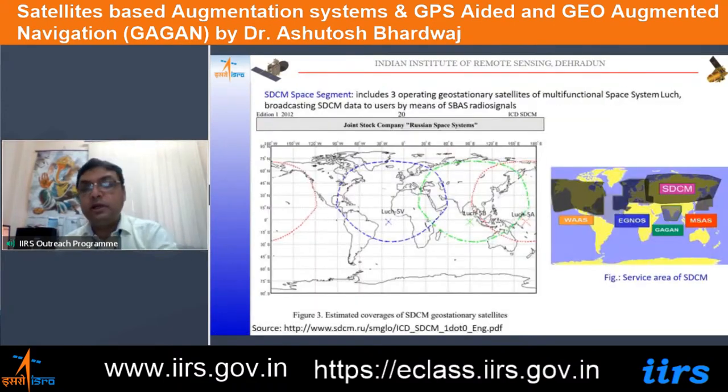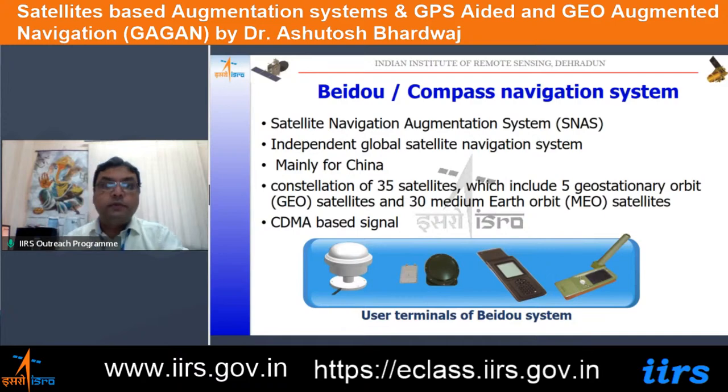In this case, what I see is that there is the WAAS system for the US, and for the Canadian region it is called the CWAAS, the Canadian Wide Area Augmentation System. China has used a design which is very scalable. In BeiDou-1, they developed the BeiDou constellation for functionality in China. BeiDou-2 was used for the Asian region, and BeiDou-3, which is the final BeiDou, is functional for the entire globe.